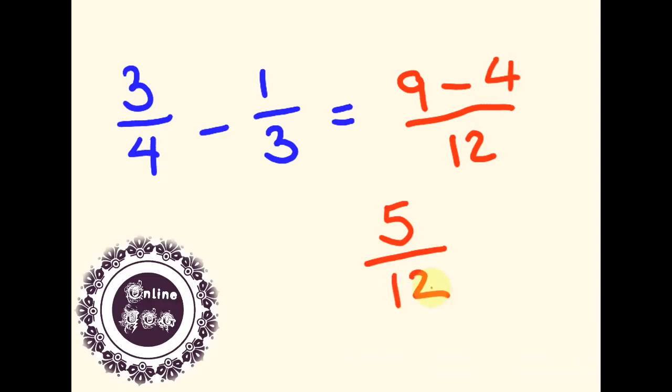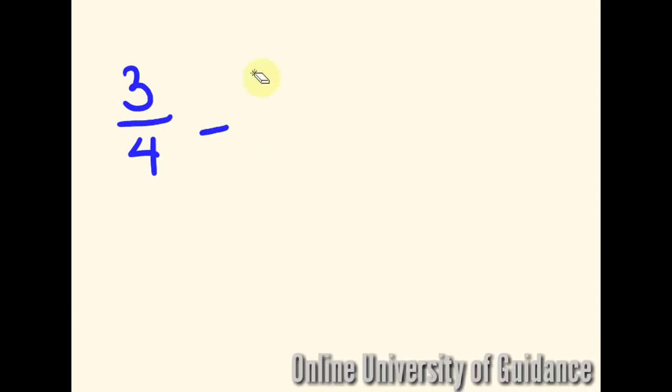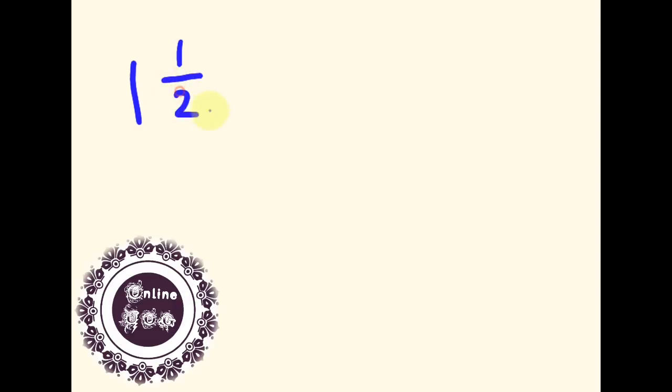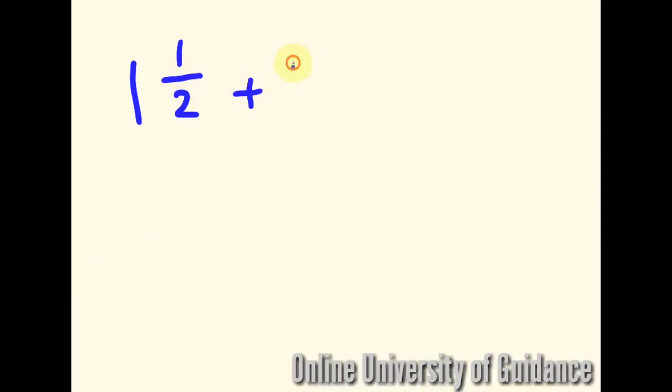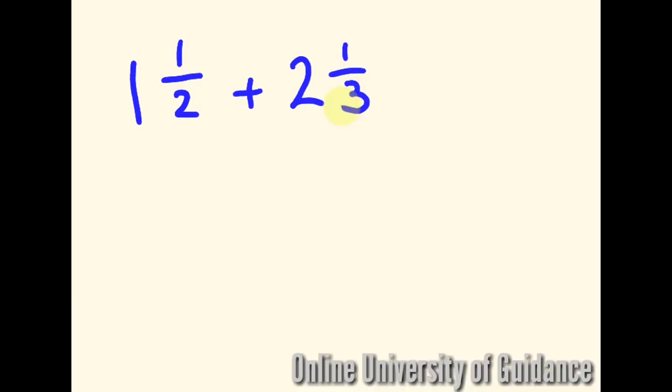Now, just one little variation on this, by the way. I think this is a good thing to get, but I won't be able to do this straight away, but I'll put a link up to this, and this is where I'll be looking at how to deal with it if we get a question that looks like this. Say we have something like 1 and a half, and we add that to 2 and a third, okay? And you're going to notice now, I'm not starting with simple fractions, I'm starting with mixed numbers, okay? And we're going to be adding mixed numbers.